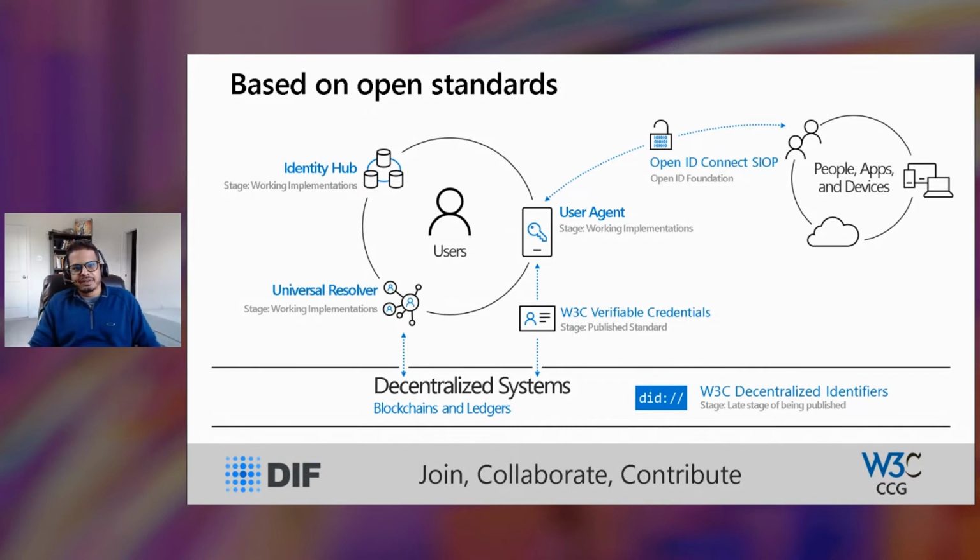So the key point we want to make with this slide is that we are based on open standards, right? So basically, the verifiable credentials and decentralized identities that we talked to you about, they are W3C standard. Some of the other standards listed over here are still in Decentralized Identity Foundation standard, and basically, we are contributing to these standards and implementing these standards so that we can interoperate with other companies and other vendors in this space.